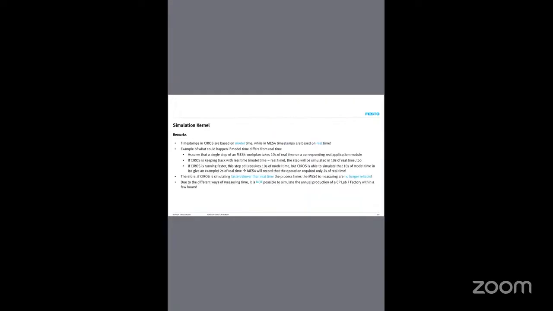Then timestamp. Timestamp means the model time. In MES4, timestamp is equal to real time. So timestamp in Ciros will be based on model time, but in MES4, it will be based on the real time.